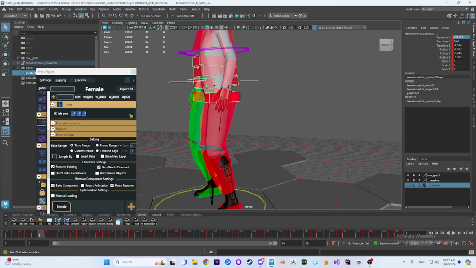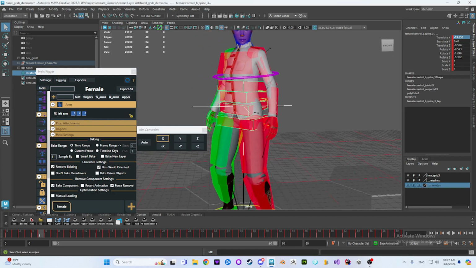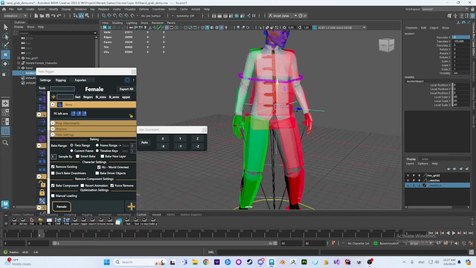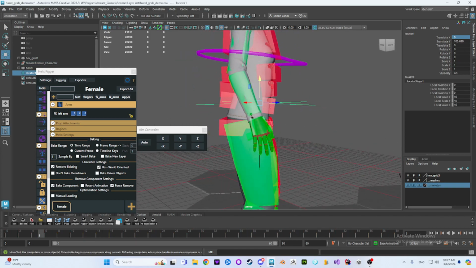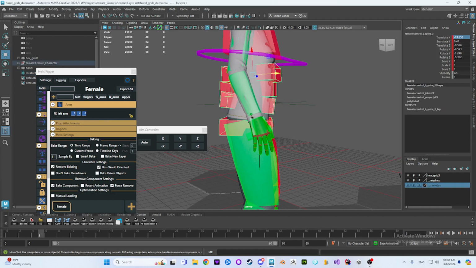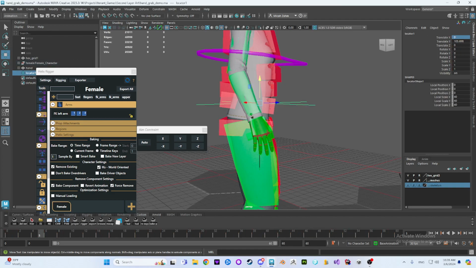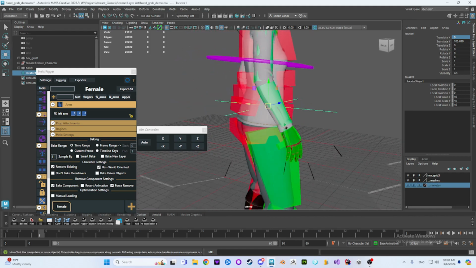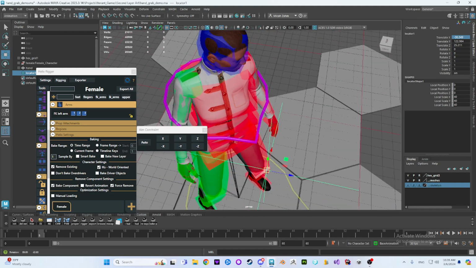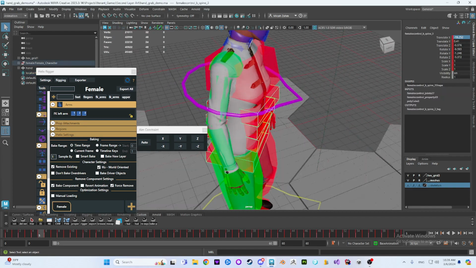So the aim constraint here lets you choose which axis you want to align it to, or you can just hit auto. If you hit auto, it uses the relative position of the locator and the object. So this is going to be a negative X motion. If I place it out in front of the character, we'd be aiming forward.